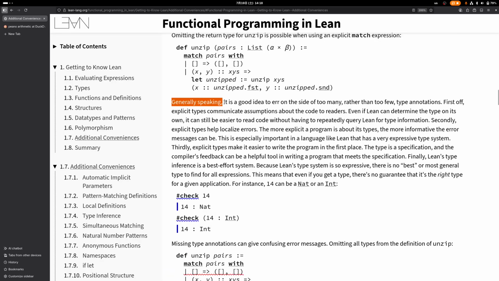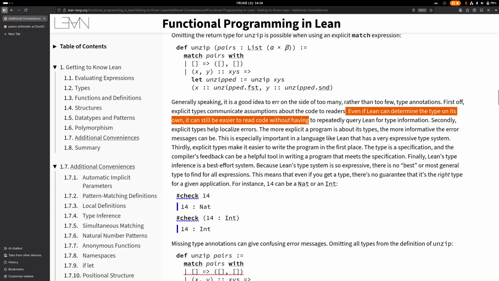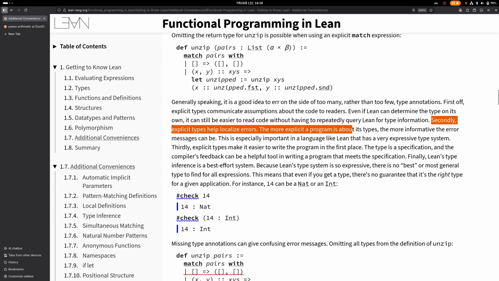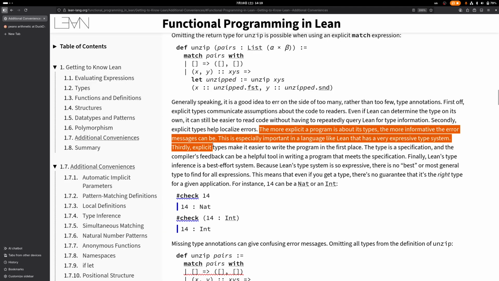Yeah, generally speaking, it is a good idea to err on the side of too many rather than too few type annotations. First off, explicit types communicate assumptions about the code to readers. Even if Lean can determine a type on its own, it can still be easy to read code without having to repeatedly query Lean for type information. Secondly, explicit types help localize errors. The more explicit a program is about its types, the more informative the error messages can be.